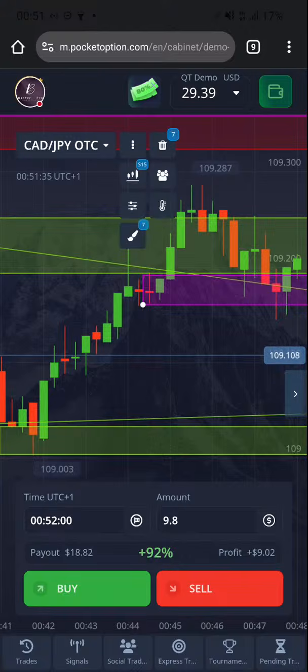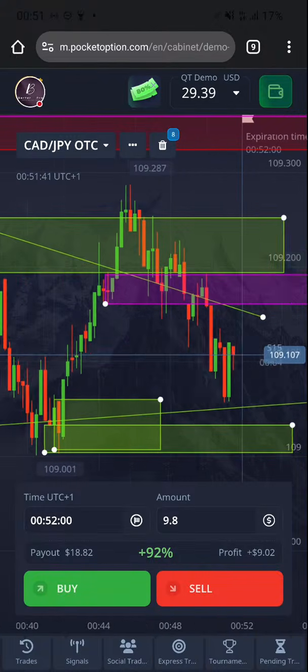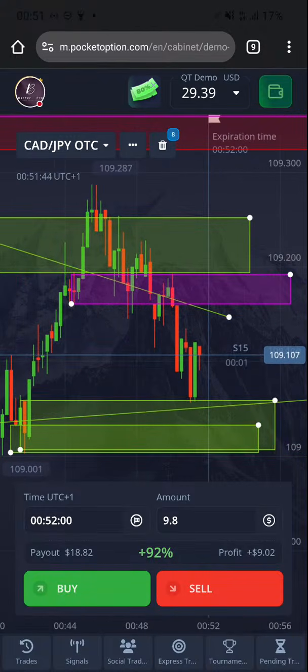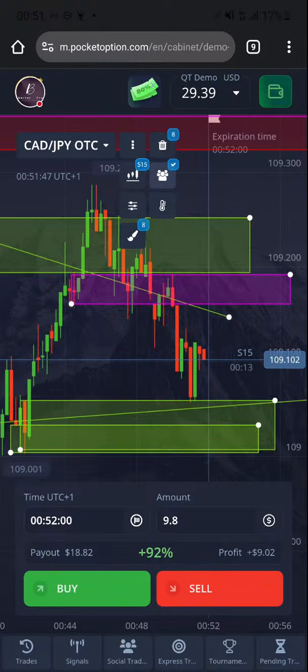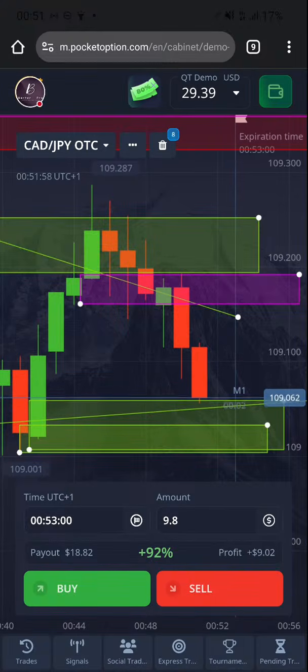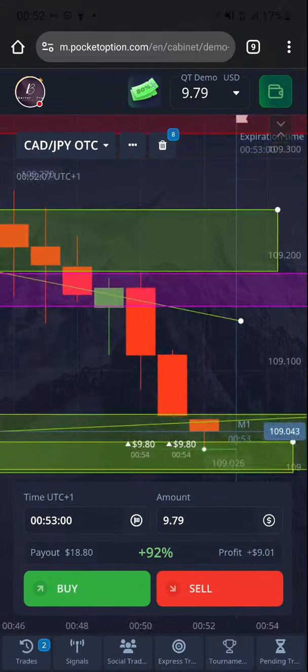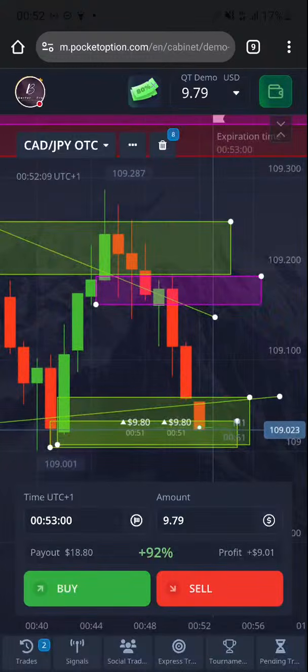Oh, can you imagine? When I saw that rejection, I knew there might be an entry there. This is another entry. When I saw that rejection in S30, this entry inside here will be a good one. So I'm going to take the trade. We have a gap down in favor of the buyers, and the price came down. Now, if price goes under this round number 109, I'm taking one more.